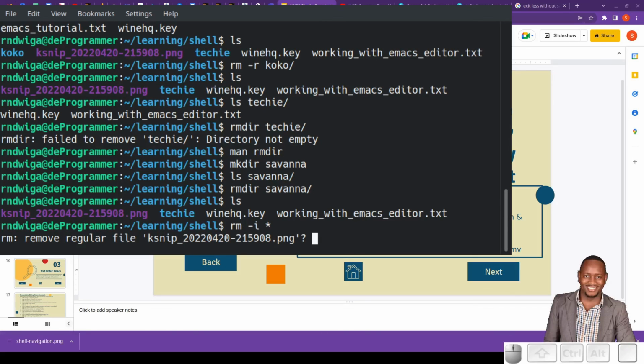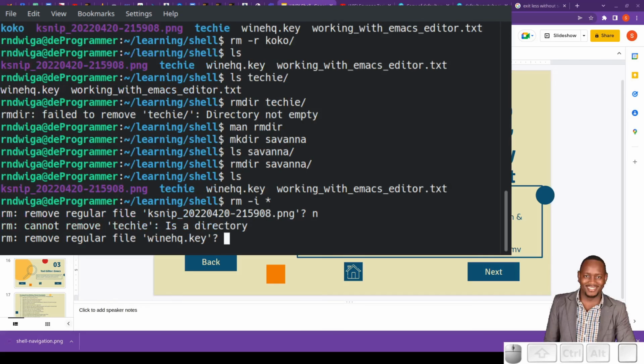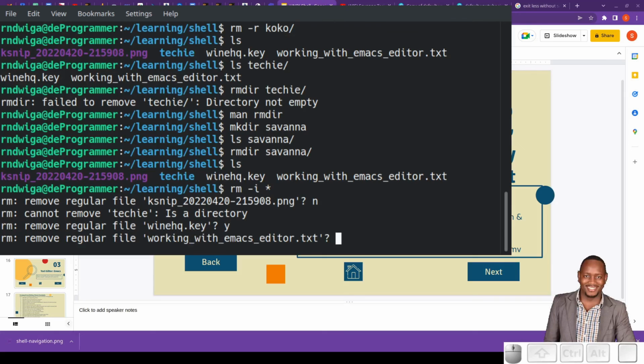It will ask me whether to remove the regular file. No, I don't want to delete. So hit enter, no, and then it tells me that it cannot delete the Techie directory, and then it asks me, do you want to delete this other file? I will say yes. So to confirm yes, I will type y, then hit enter, and then do you want to remove this particular file?